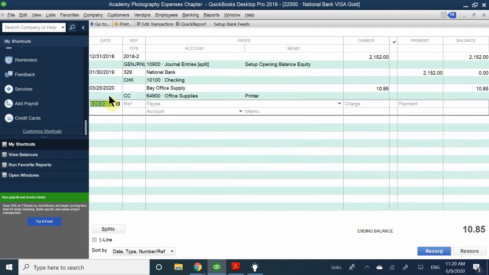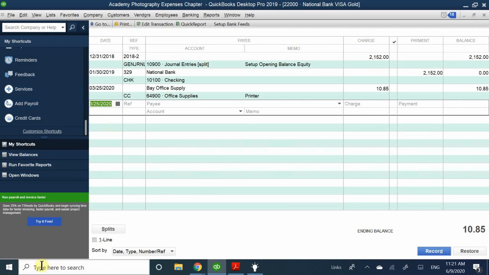As you can see here, I just made a credit card transaction for $10.85, and this is where you can find your credit card statement. This is also where you're going to utilize it to reconcile, which we'll talk about in chapter 5, in the next couple weeks. And yes, you can pay this bill off by writing a check to the credit card company, or you can electronically transfer it and just type it in as a transaction.